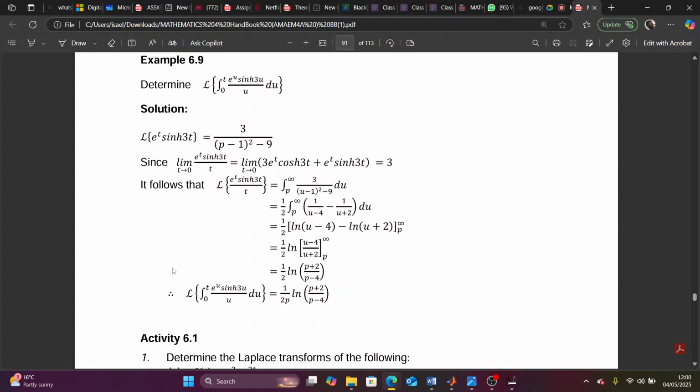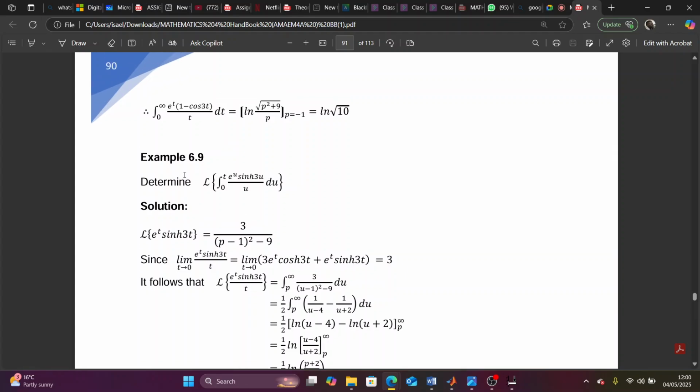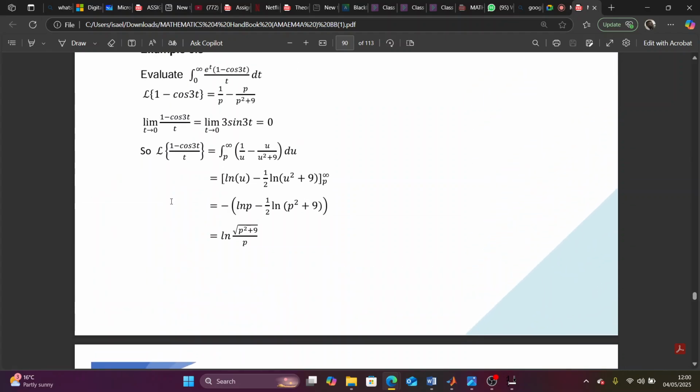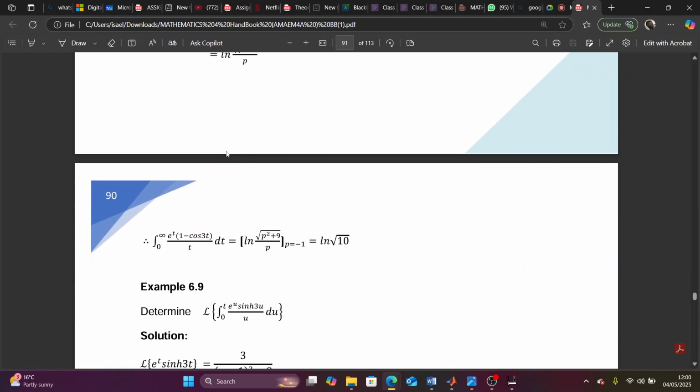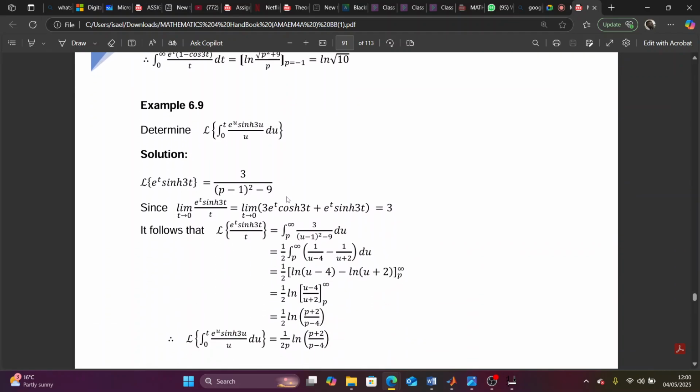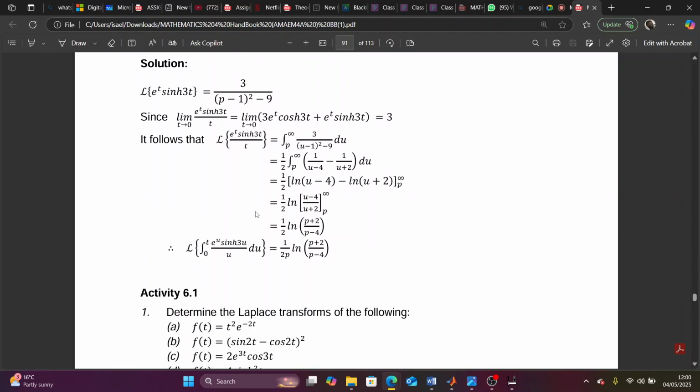But the procedure is the same. The procedure of solving this question, Mr. Trinity, what do we do? We prove, right? Yeah, we prove. After we prove, we find the normal Laplace, but in the normal Laplace, we are still including e as part of the solution. In the case where it is simply given like this, 0 to infinity, you don't include the e. You only include the e at the substitution. Yes, that's what I wanted to recall.